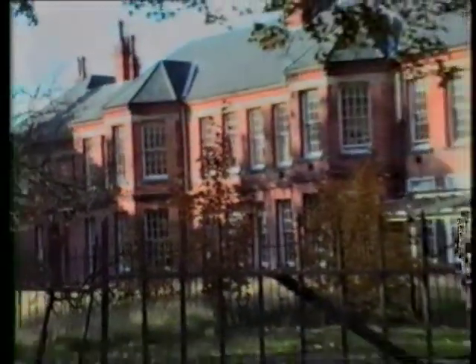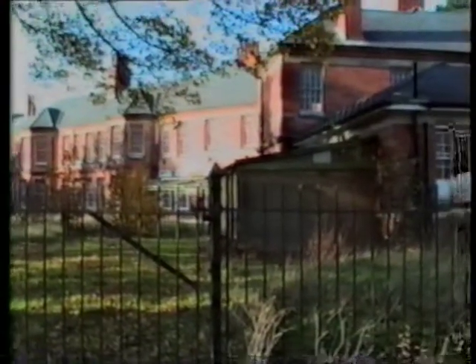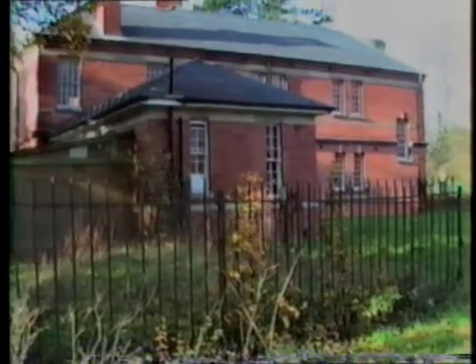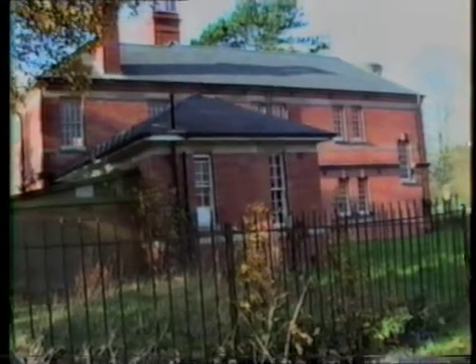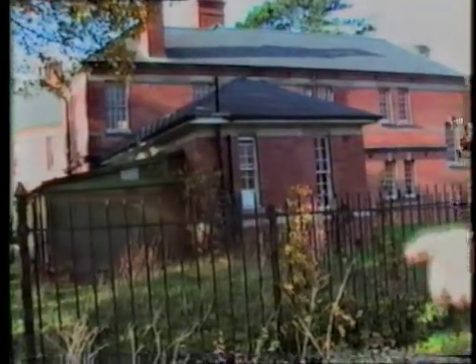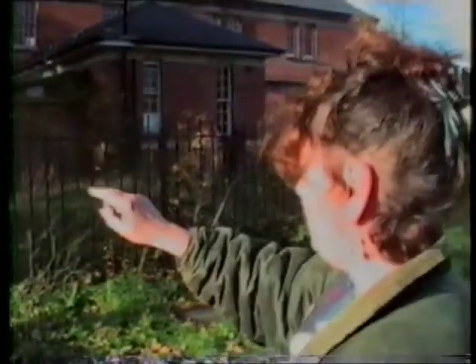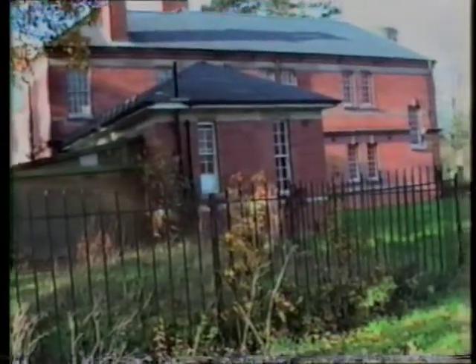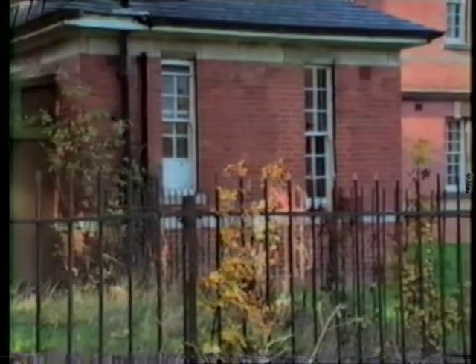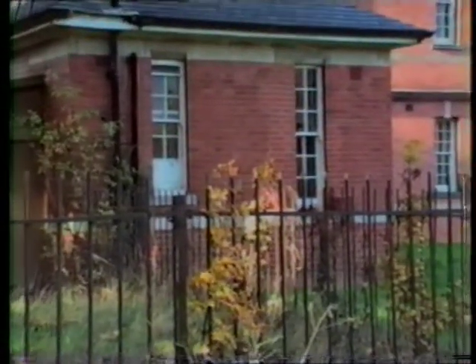This is Grafton Ward where I spent a lot of my time in Hill End. It's the equivalent lock-up ward to what Cairns Ward is now, though they were a lot more different in my time. I had a section of the wing that was the gallery, which is down there, and then it brought you up to the dormitory. Just here was the padded cell in this little corner, where they used to put you if you were very dangerous to others or to yourself.